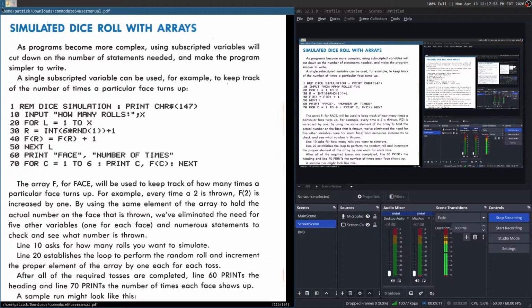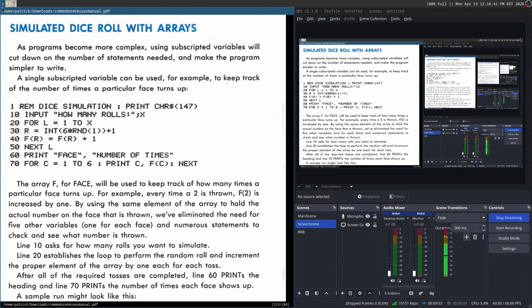40 F(R) equals F(R) plus 1. So okay, F contains the face count, and we don't have to pre-dimension the array because we know that we're only going to be generating numbers in the range of 1 and 6 inclusive.